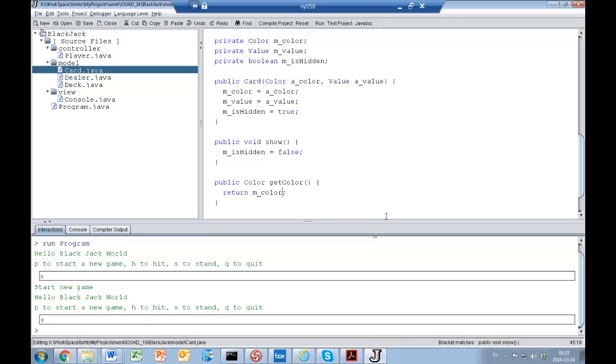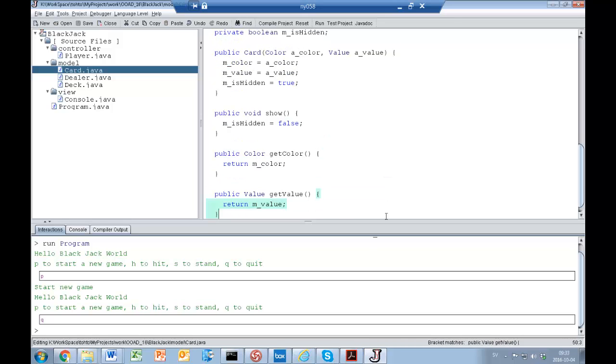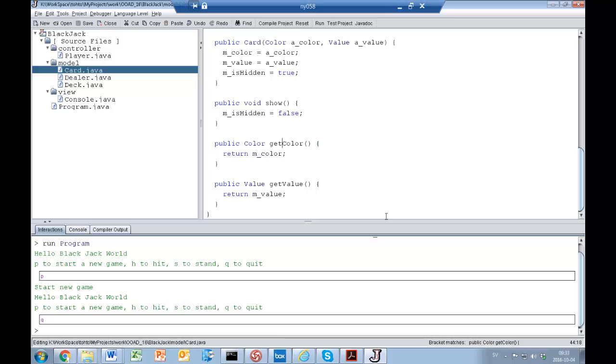Should we be able to call these get color or get value if a card is hidden? No?